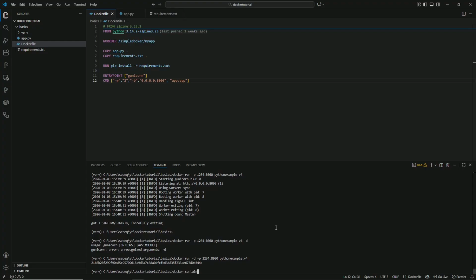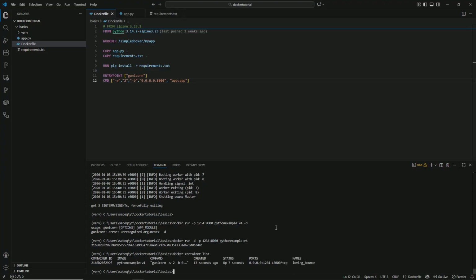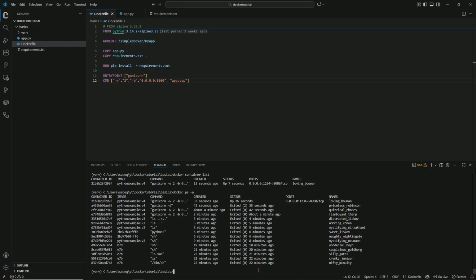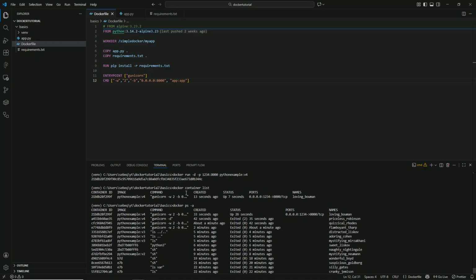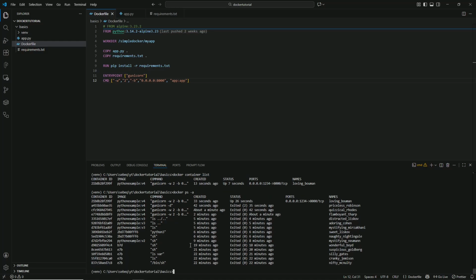Now if we do docker container list, you can see that our container is running. It is based on image python-example version 4, and it was executed with this command. Well, but we created quite a lot of containers in this episode. If we do docker ps -a, you can see all of the containers that we created.